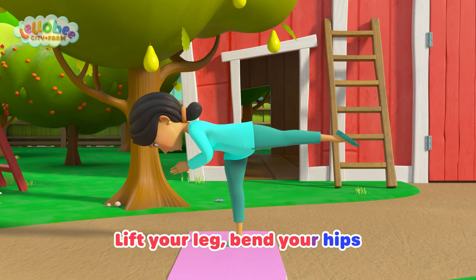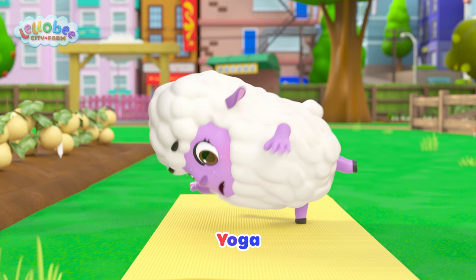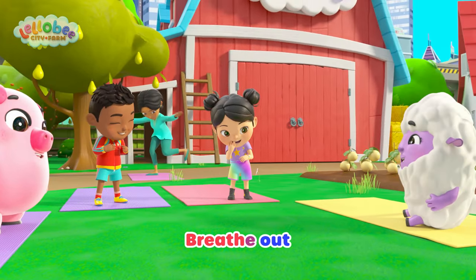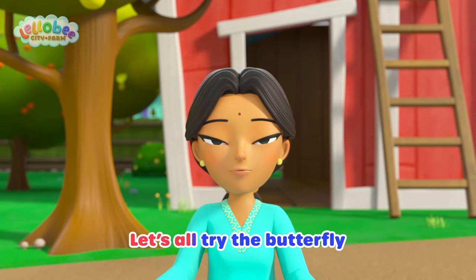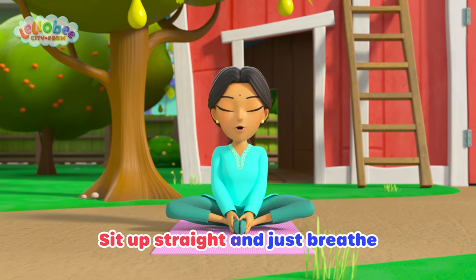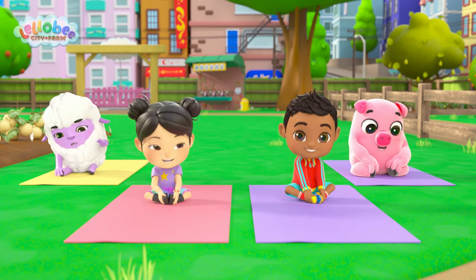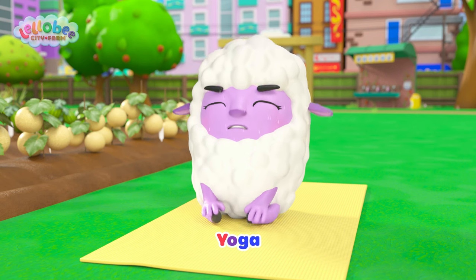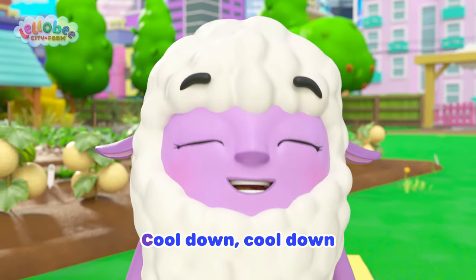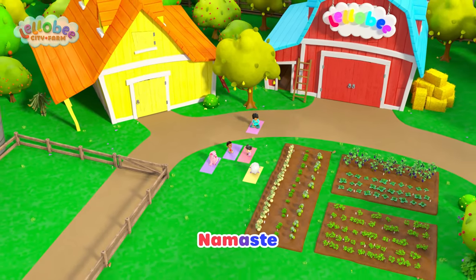Arms just like this. Tend to fly up to the sky. Yoga, yoga. Let's all try the butterfly. Hold your feet, bend your knees, sit up straight and just breathe. Your legs are the wings of a butterfly. Yoga, yoga. Breathe in, breathe out. Cool down on Lellobee City Farm. Namaste.